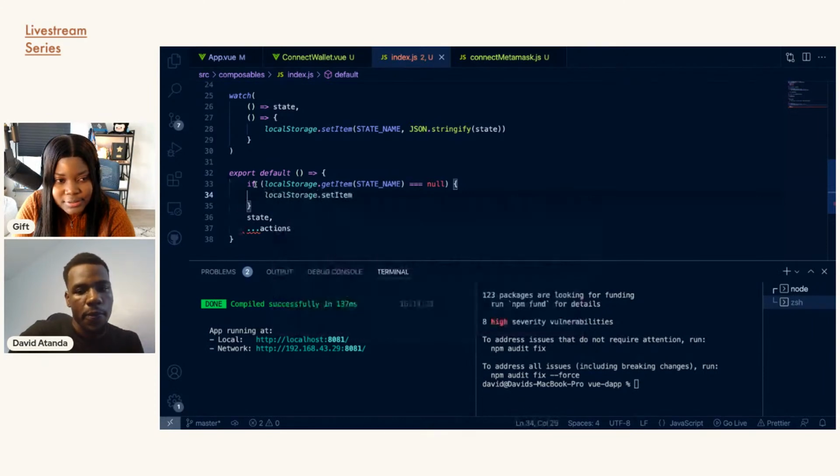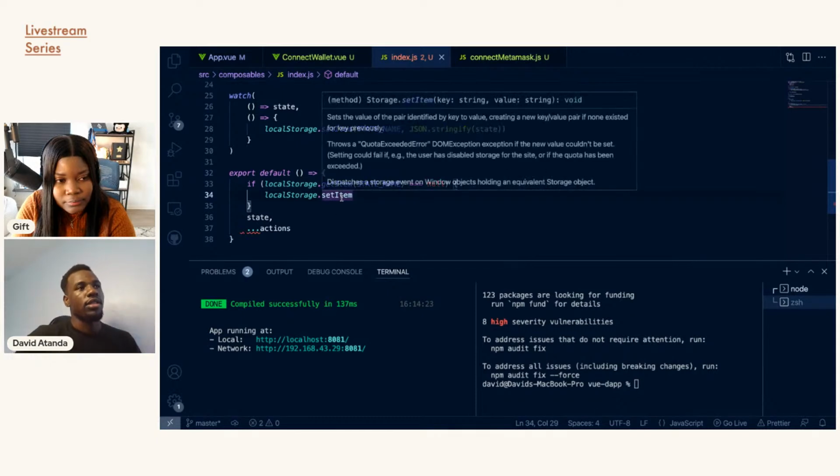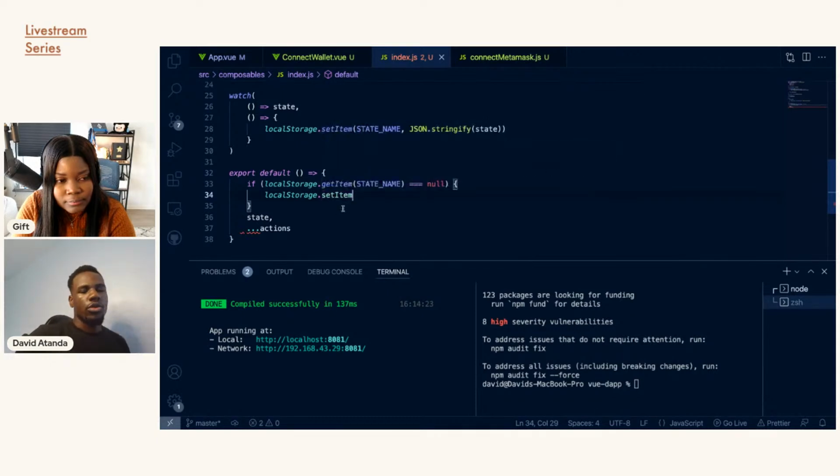Essentially what you did in the watch method. Yeah, basically that just updates it, just in case there's a change. Although we don't expect a change, this is also good practice with composables. Once there's a change in your state, you want to update your local storage, so you don't have old data.